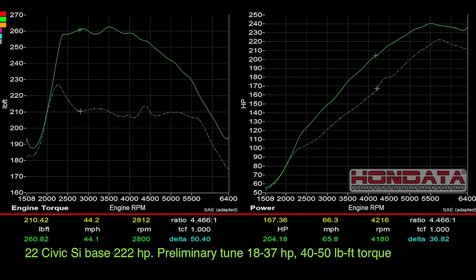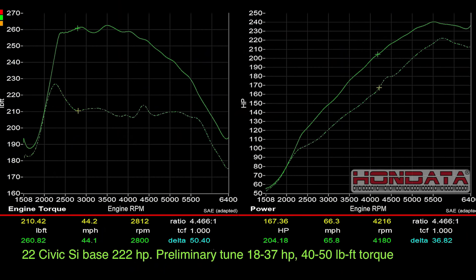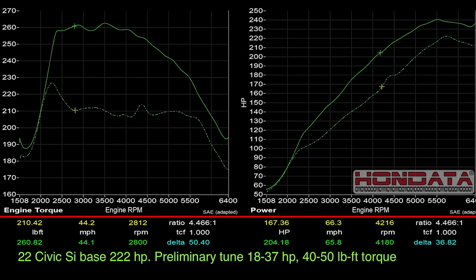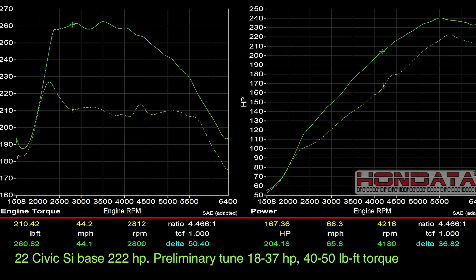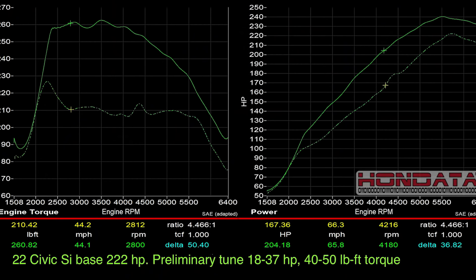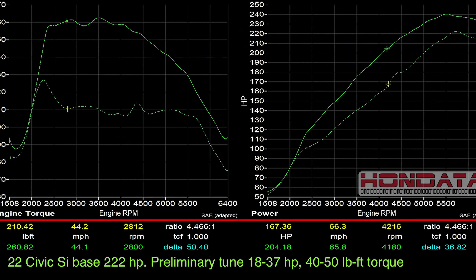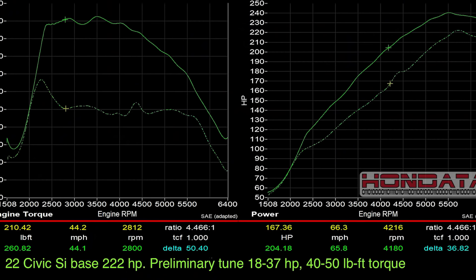Let's go ahead and look at the dyno chart. The stock form made really good torque — it's a very broad torque curve as well. This torque curve looks like it tapers off severely in comparison. The stock tune looks really nice and tapered: it's a spike in the beginning and then it just levels off. This one goes straight up and then at about 4,000 RPM starts to taper off, whereas the other one didn't dip as severely until after about 5,200, 5,300 RPM.